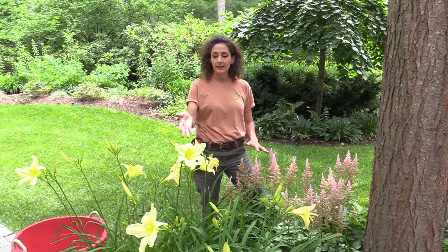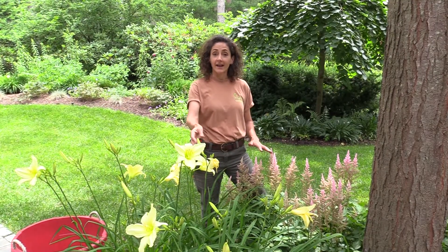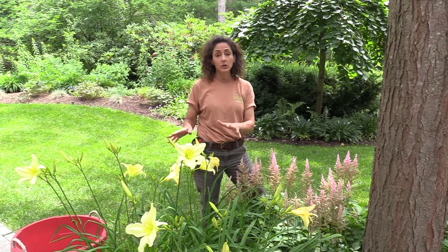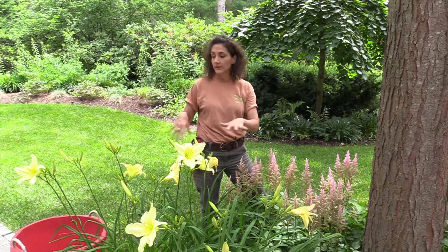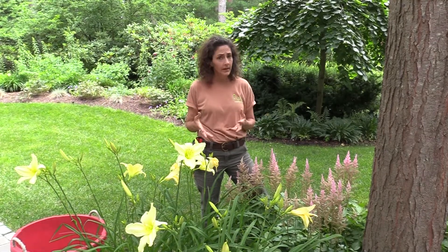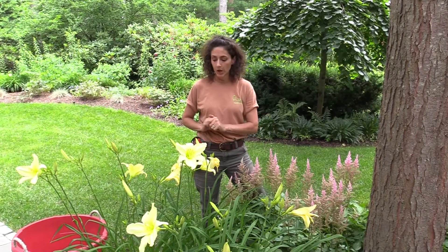We've got two of my favorite plants — actually, this is one of my favorite little collections. This is Hammer Palace Ice Dance, the Ice Dance Daylily. This daylily only blooms one time, so it sets all of its flower buds; each flower lasts for one day, and then it just blooms as long as there are buds, unlike some of those repeat bloomers that you'll learn about in the How to Deadhead a Daylily blog.